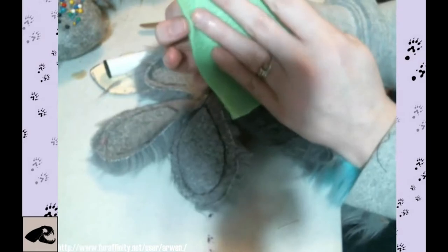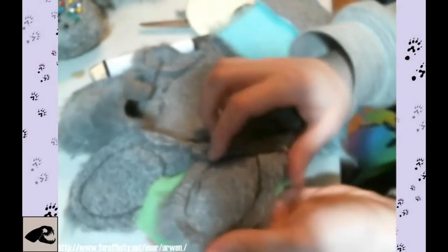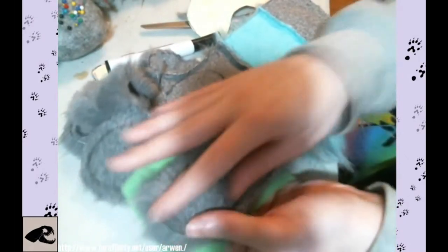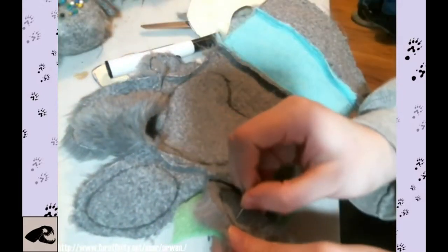So now you're going to take your fleece. It doesn't really matter which side. I prefer the more shiny side. And you're going to take it and put it on the fur side of your paw. And then you're going to take a pin, and you're going to pin it.